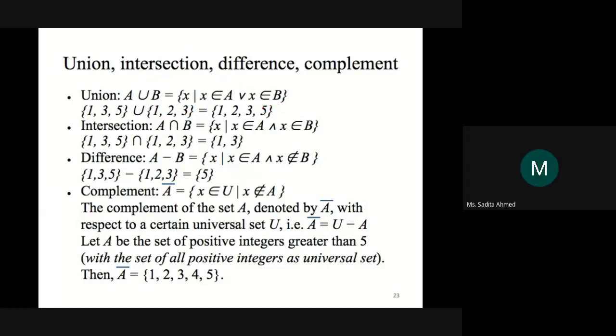Now, the null set, which is the empty set, is not equivalent to A bar. The complement of the set A will contain all elements which do not belong to A. Null set is a set which does not have any element at all. But can you say that for the complement of A always? Can you say that by default the complement of A will have nothing? No, they're not equivalent. Complement of A will have those elements from the universal set which do not belong to A. So they're not equivalent.